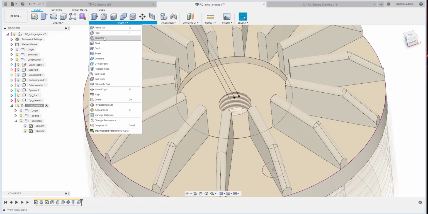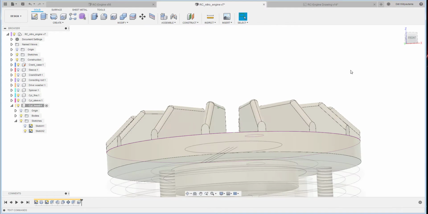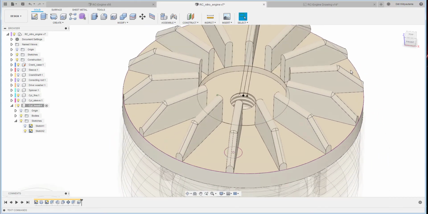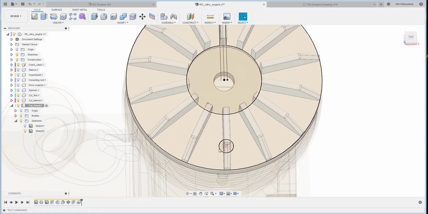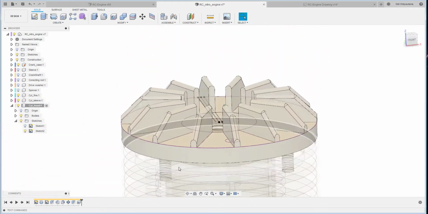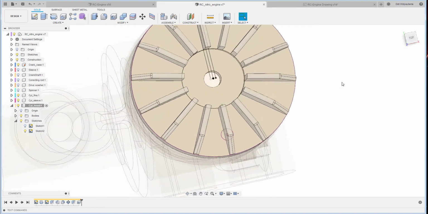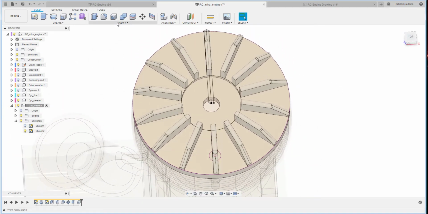Then yeah, I think it's all good. And then I'm going to create a hole, contour bore for this particular 6 holes.